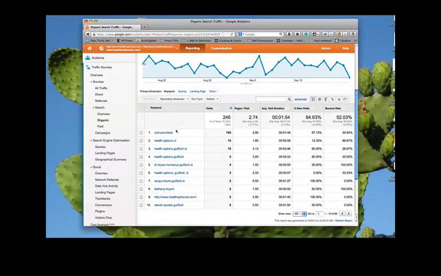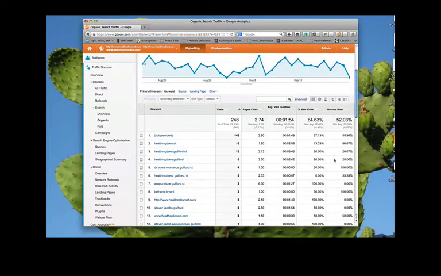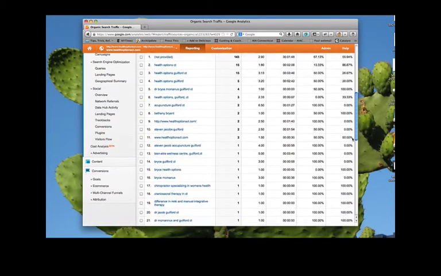143 of these, you don't really know how they ended up organically on the site. But this gives you a little bit of information on how people are tracking into the site and what keyword phrases they might be using. We can show a larger number, which would give us a little bit more depth.